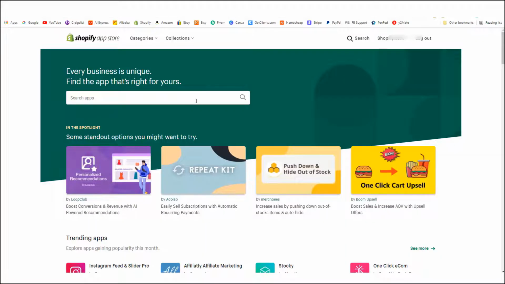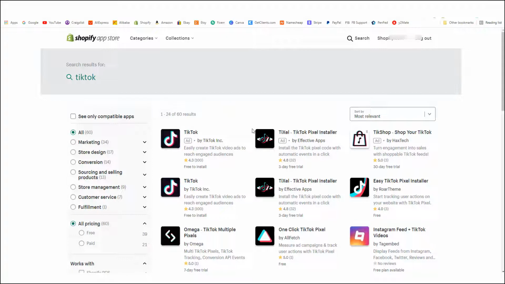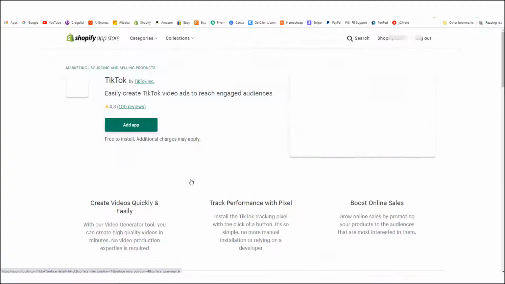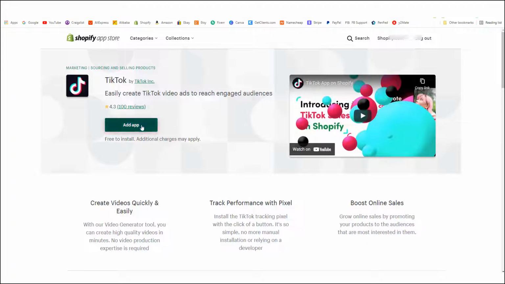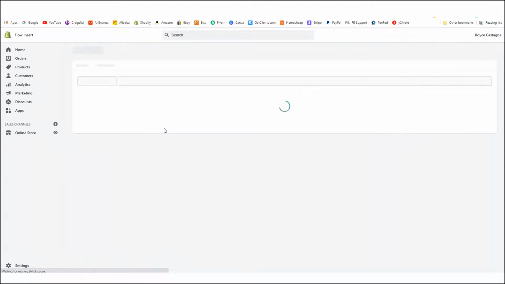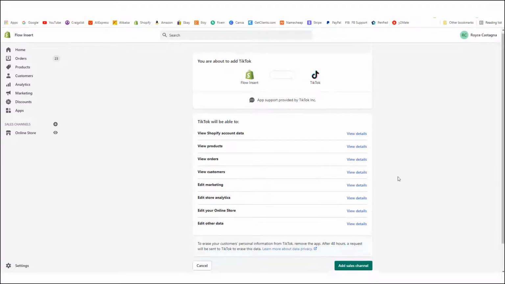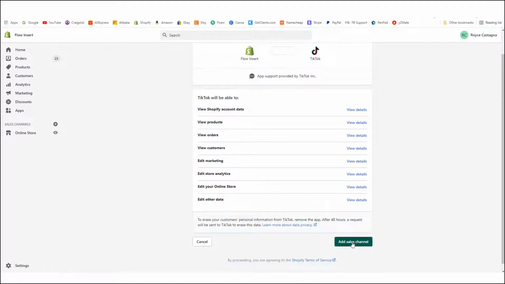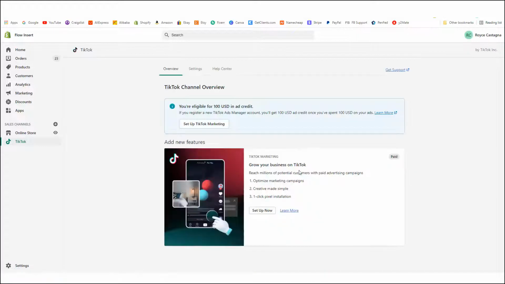And you're going to search for TikTok. All right. And it's this one right here, TikTok by TikTok Inc. Add app. Add sales channel. So set up now.